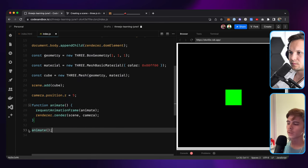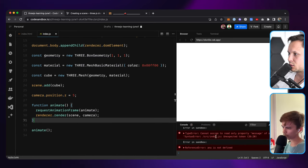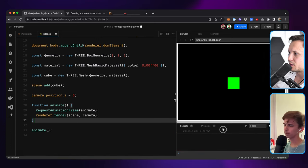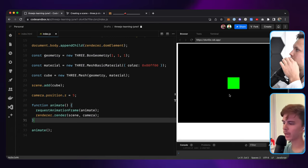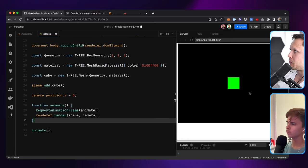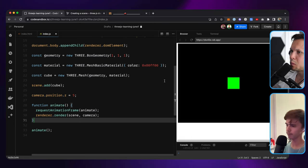We don't have anything in here yet that's animating stuff. I need to refresh, I think. There we go. Nothing's getting animated yet, but the animation loop is running. And requestAnimationFrame is a really powerful function because it will be optimized for the user's browser to loop in. You're basically creating a loop that renders a certain number of frames based on how fast the computer can run. So it'll optimize. That's pretty smart.